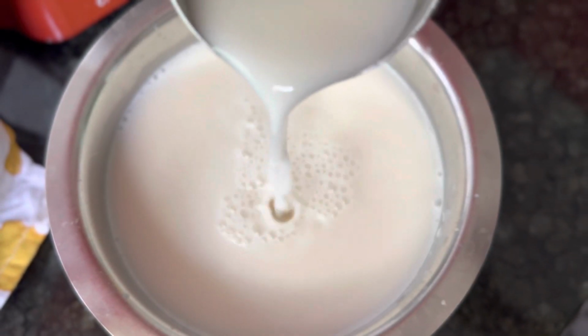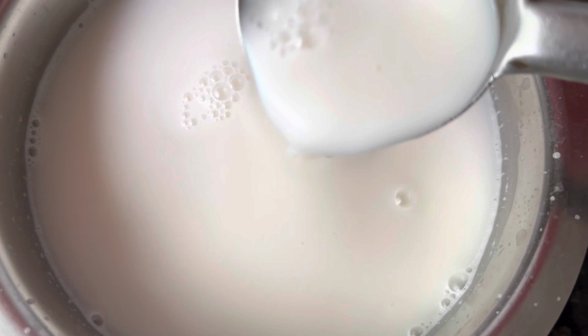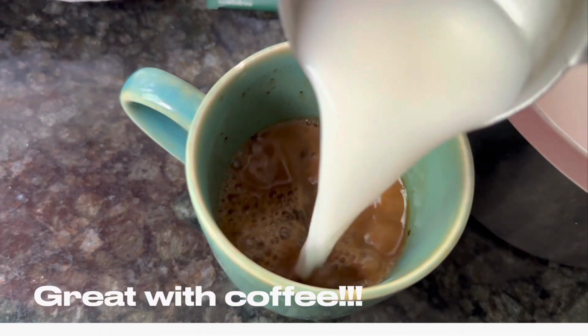And here we have it, delicious walnut rice milk. Enjoy! It goes great with coffee.